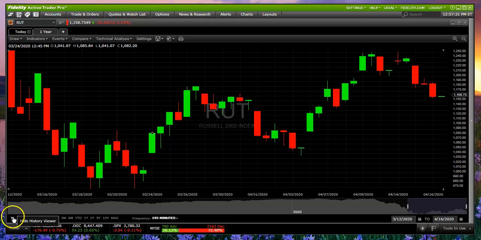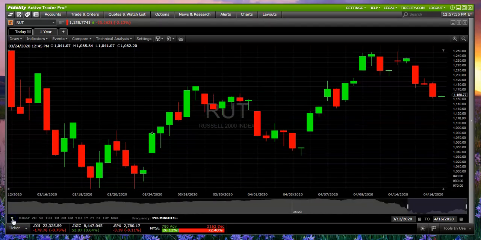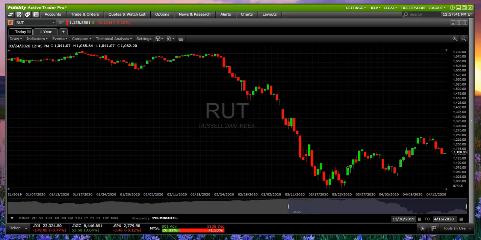But basically the situation is, if you'll notice this arrow right here, down arrow now, this is the normal position. If you click on it, left click, and then notice here is a bar. You can open this up wider if you would like to have this all stretched out and tightened down so that you can see what's happening here. Notice as we get into this with our 195-minute chart that the Russell really has just gotten crushed.